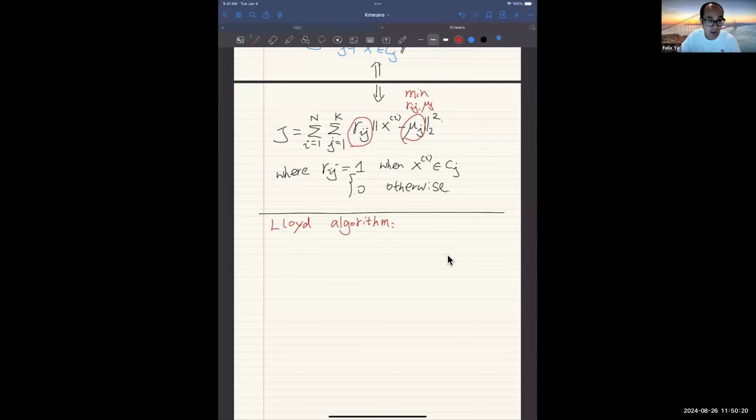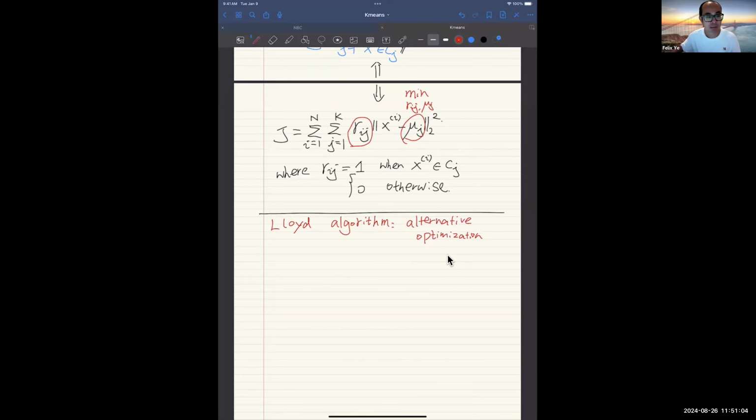So this whole idea is called alternating optimization. The key is that you fix one and try to optimize the other one, and vice versa. You do this alternately. This is very similar to pathwise coordinate descent, which you have seen in the Lasso algorithms. It's very similar to Lasso, but instead of doing this for each coordinate, we do it for two different variables here.